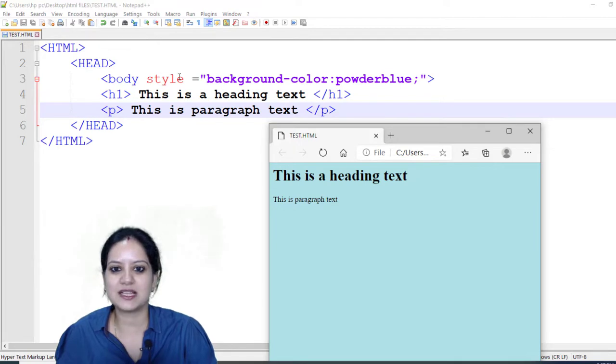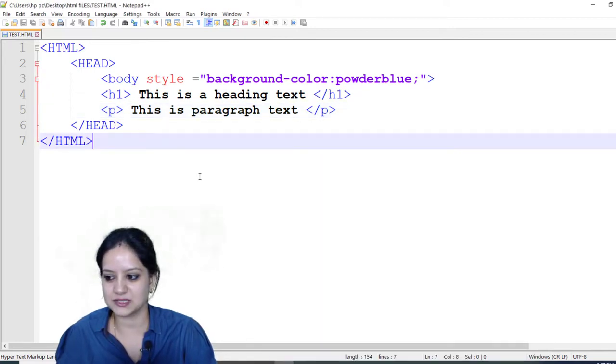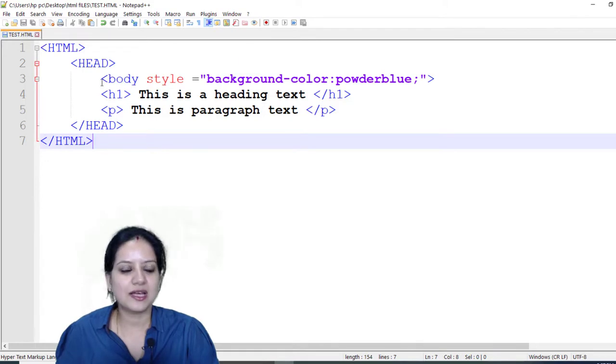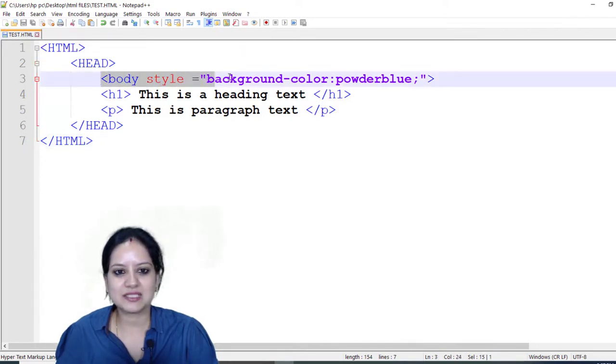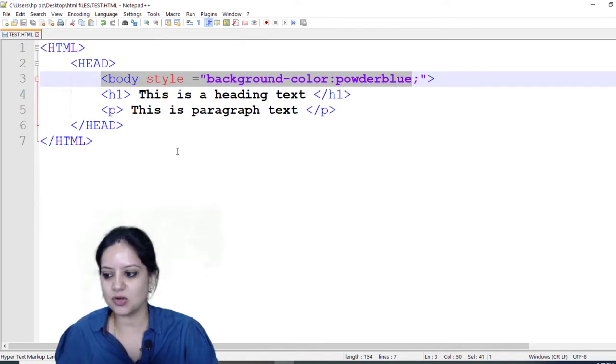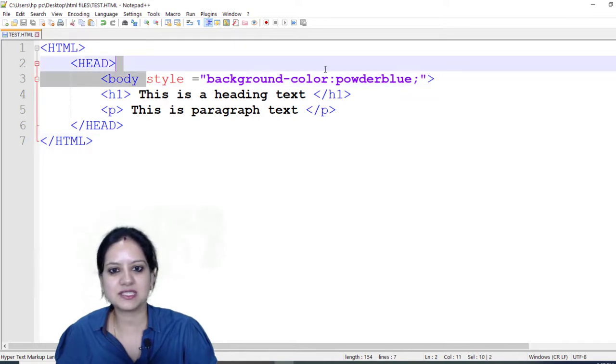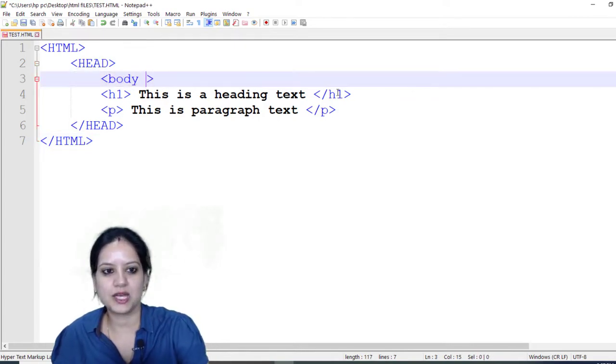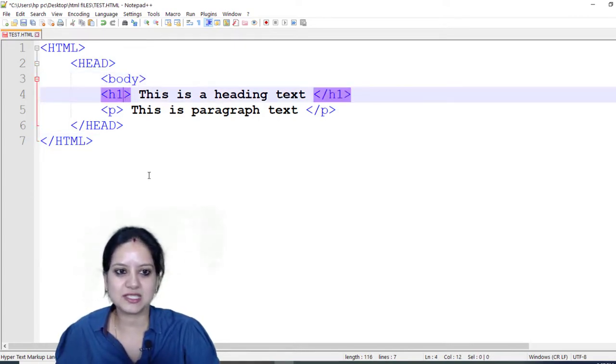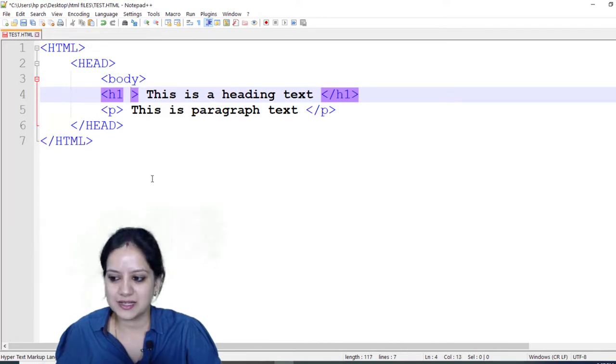Now, because of the style that I've used for the background color, you will see that the color has changed. Then we have got a heading text, and we have also got a paragraph text. Now, here what we have done is we have put the color on the whole page, isn't it? What we can also do is, rather than giving the style to the whole body, we can also apply the style to individual tags.